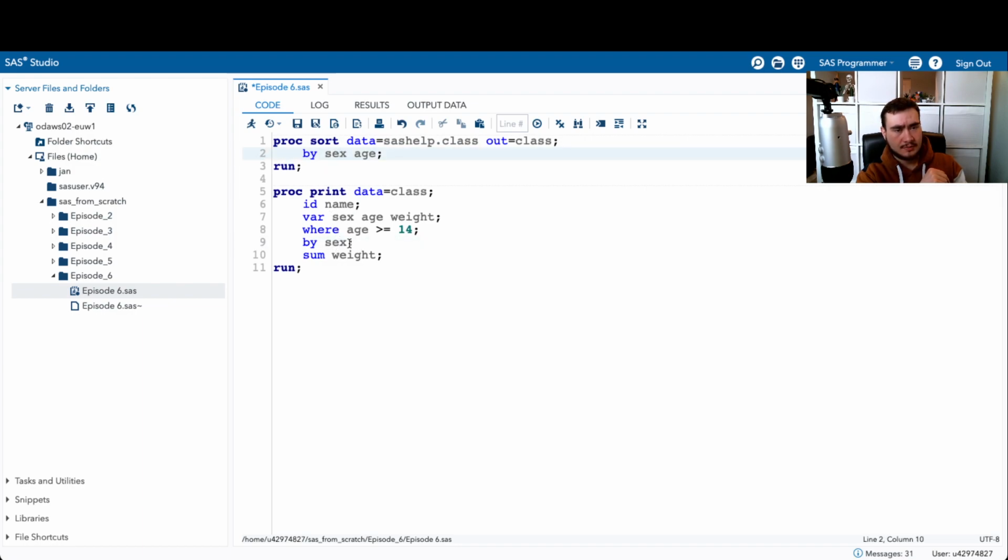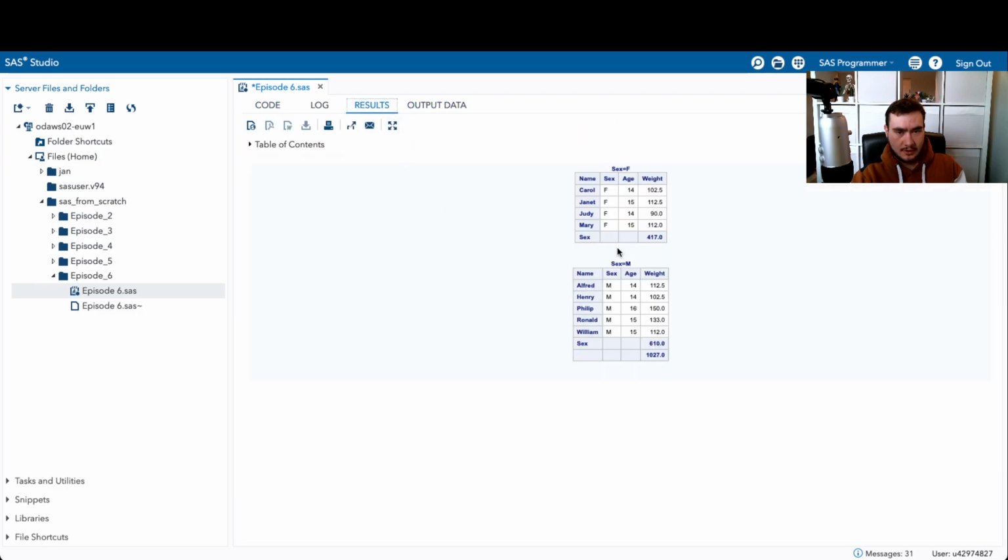And if we wanted, for example, by sex and age, and we put in here also name, that again doesn't matter as long as these correspond with one another, because that's the by group that SAS is going to be using. So let's do it like this, and let's just take a look at our results. We've got 14, 15, 14, 15.